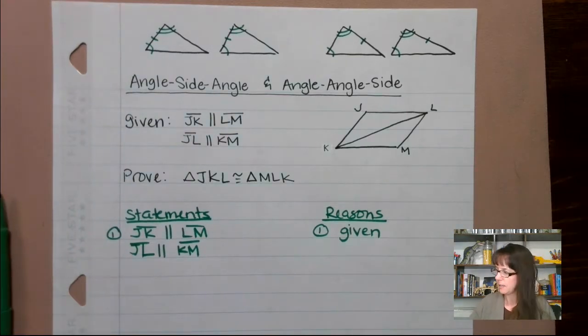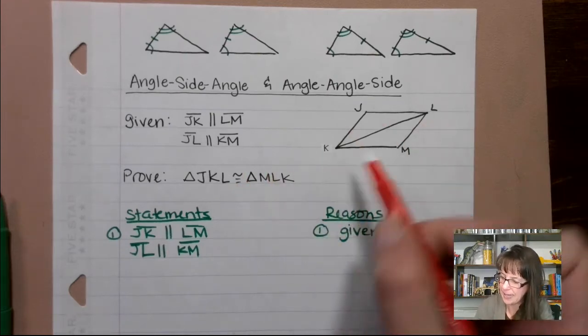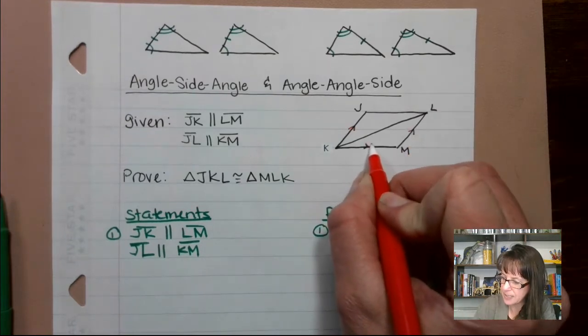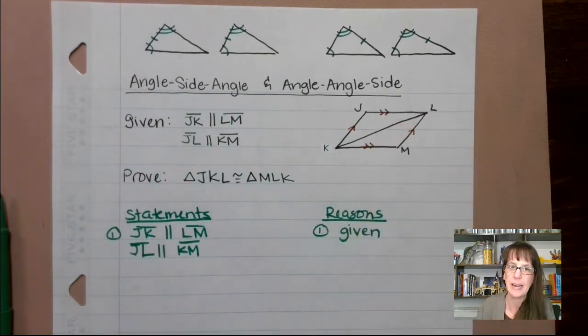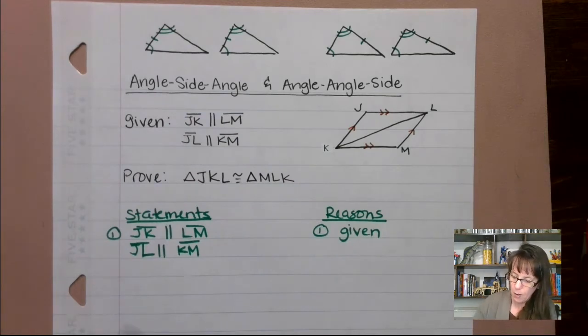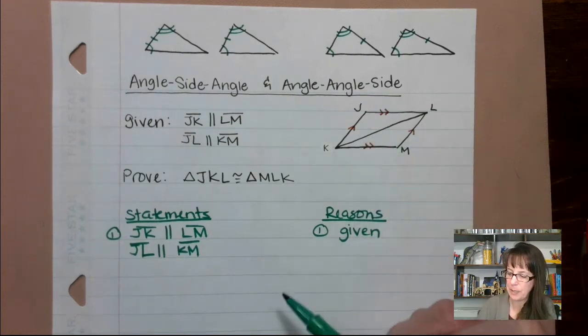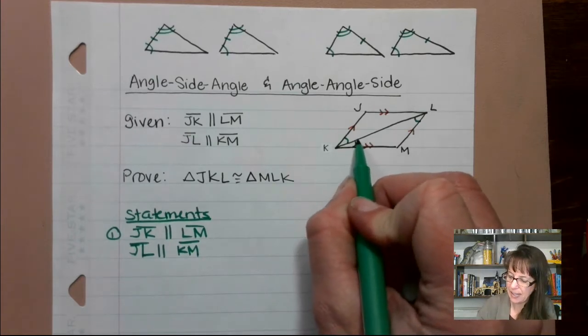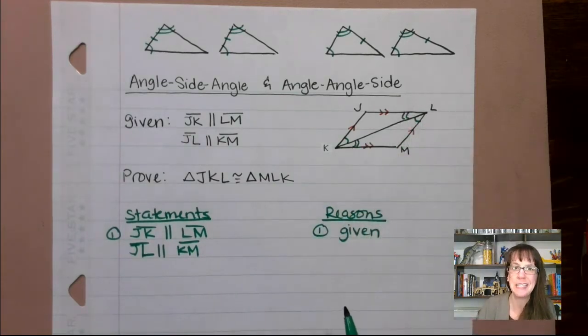So let me grab these and say, okay, because JK is parallel to LM, and then this one is parallel to this. Now, that doesn't mean they're congruent. The arrow means just that they're parallel. Okay, so part of our obvious but not givens are parallel lines angle relationships. So what that means here is because these are parallel, this angle and this angle are congruent. This angle and this angle are congruent because these are alternate interior angles, and alternate interior angles are congruent.